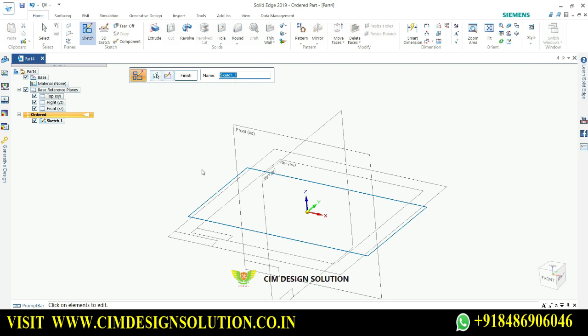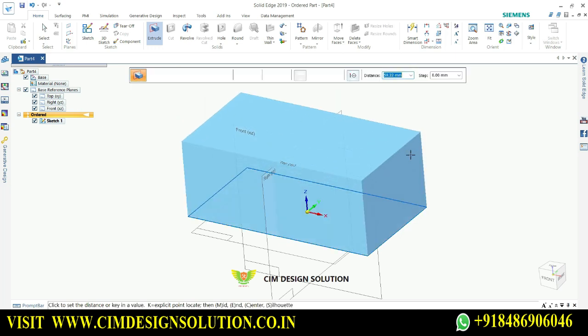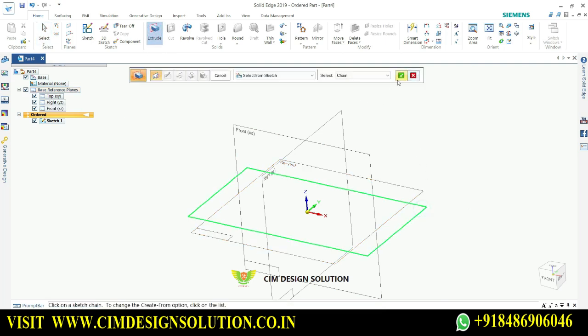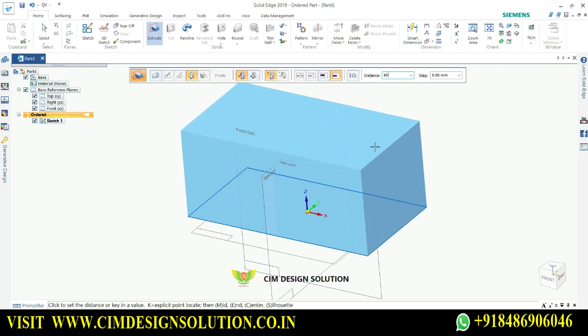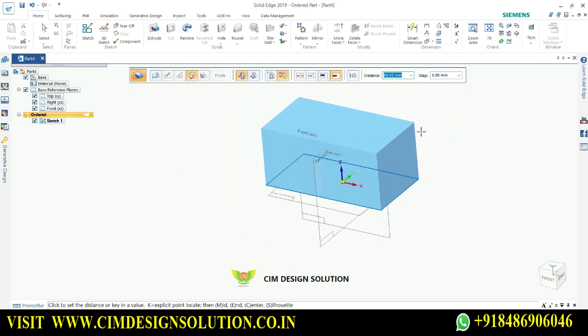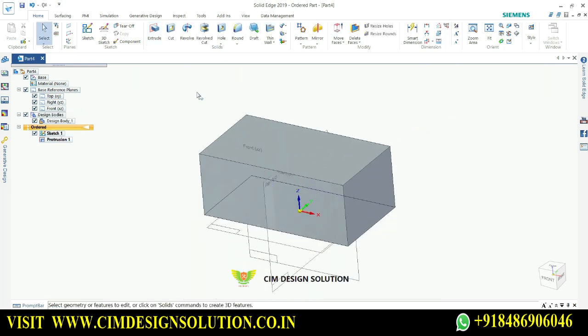I will just finish it, cancel out of that, and I will just extrude it, let's say a distance of 60. So this is done.